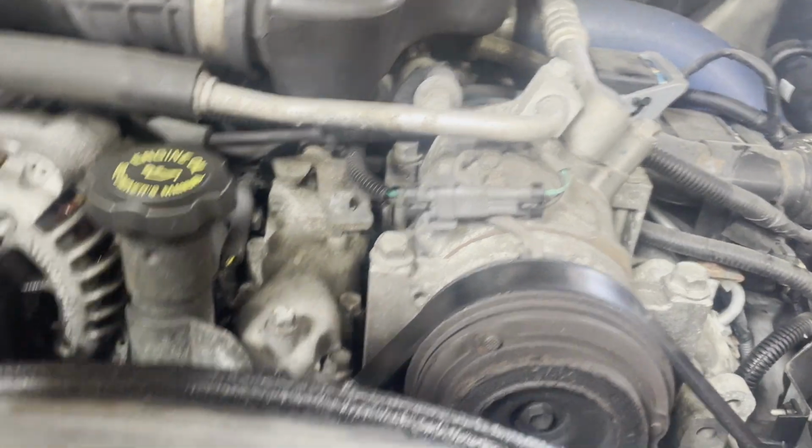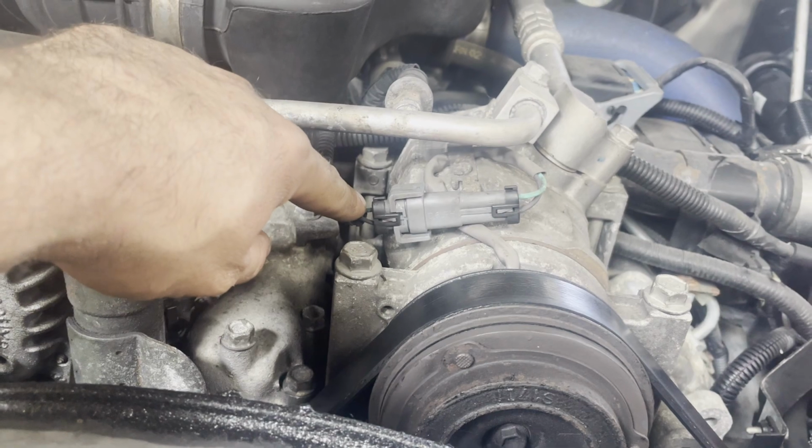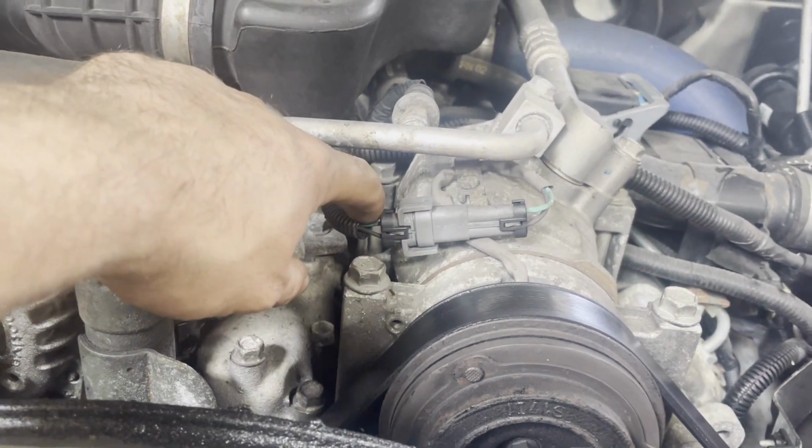And if you check over here, this bottom one's supposed to be ground. The top one, the green one, is supposed to have power. So we had ground but no power.